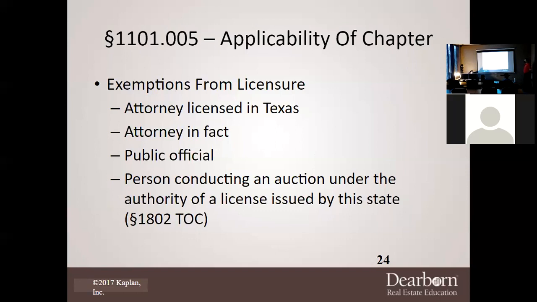But say that Mr. Garrett, he says, man, I just can't pass the real estate license exam. This thing's too hard. I know Mr. Noble said in here that I can sell property as an attorney in fact. So what I'll do is I'll just go to every client and have them draft up or sign an attorney in fact, and I'll sell the property. That's what I'll do. Well, here's the thing. I believe the law right now says you can do no more than 2 transactions as an attorney in fact a year. So while Mr. Garrett could sell 2 properties, that's it for the entire year. Nothing else.